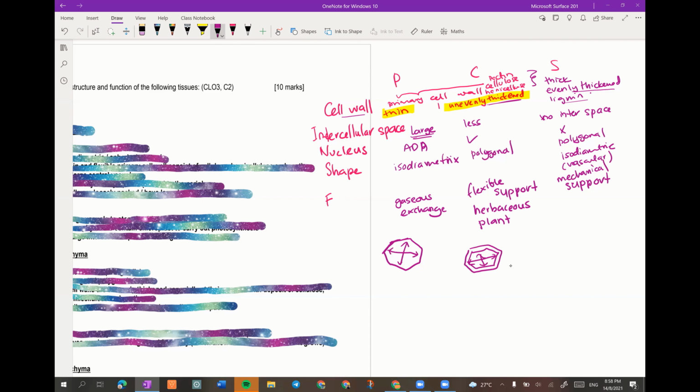Function untuk parenchyma, dia lebih kepada untuk, sebab dia ada vacuole, tambah vacuole. Vacuole ni very large. Yang ni dah start to little. Yang ni tak ada vacuole. So bila dia ada vacuole, tugas dia adalah lebih untuk simpan makanan. Food storage. Right? Dalam bentuk starch, kita akan simpan starch ni dalam vacuole sebenarnya.